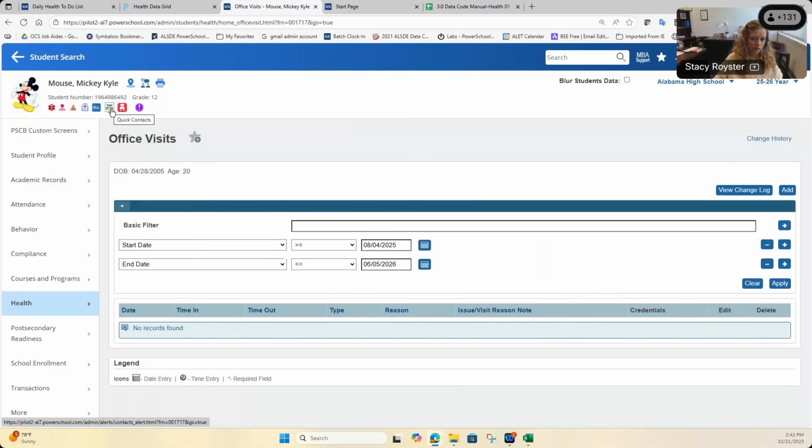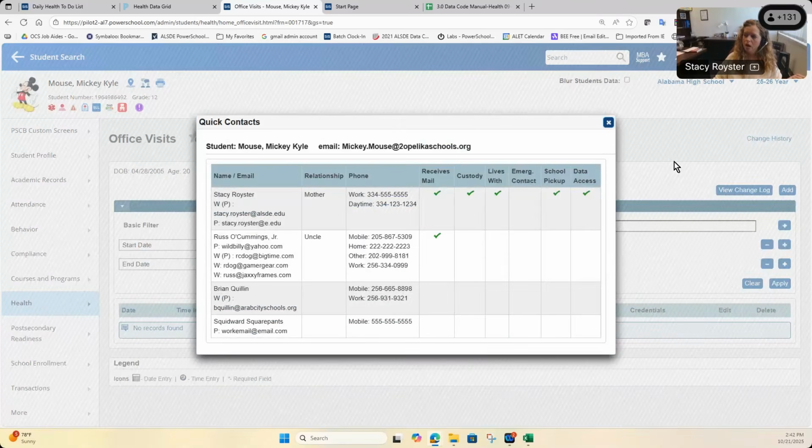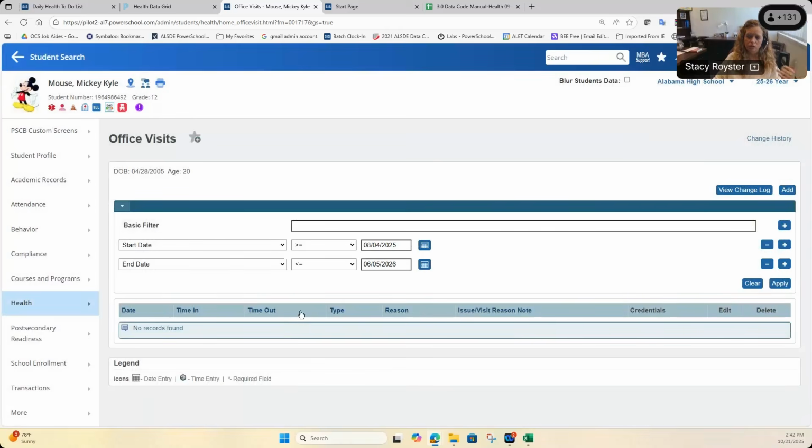That's a plugin that is located out in PowerSource that I know a lot of nurses really love having. Ask your PowerSchool sysadmin at district office to install that one for you, because it'll overlay those contacts on top of any page that you're on. So you don't have to leave this screen to go to the contact screen. Any little thing that I can do to get y'all having to do less button clicks, I really try to find for y'all. And that's one that's been a real game changer for our nurses out there, because y'all constantly are having to contact parents for one thing or another.